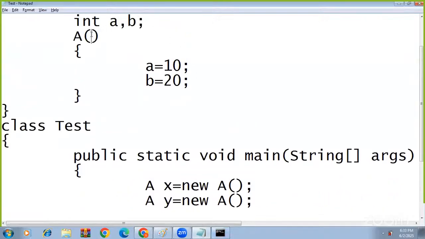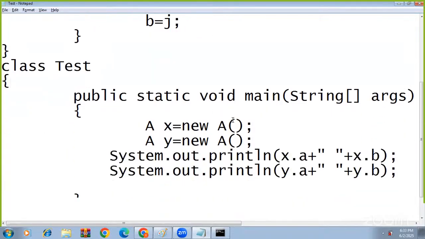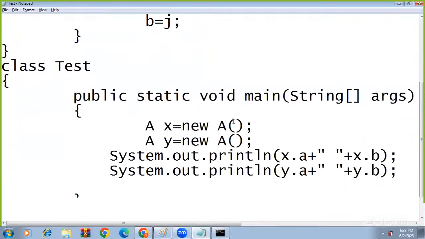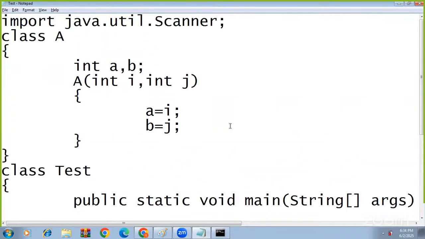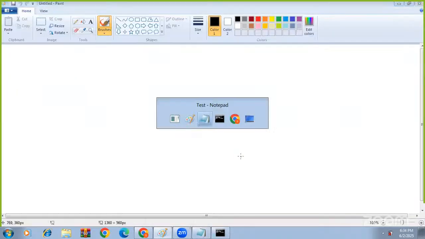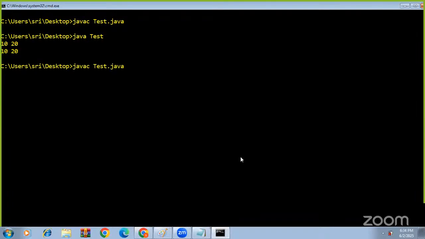Let us take some parameters. It will be very useful. Now, see, I will write a equal to i, and a equal to j. You can take any names, there is no problem. Now, observe here. I have not told you about the error. If I am not going to have an empty constructor here, is there any empty constructor in my program? No. If there is no empty constructor but you are using an empty constructor in your program, it will give you an error. See now, I will show you that.